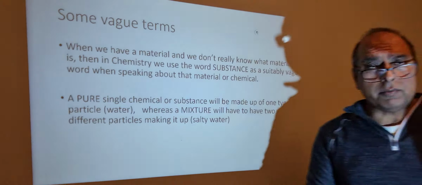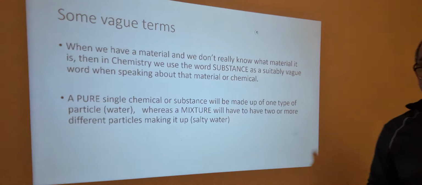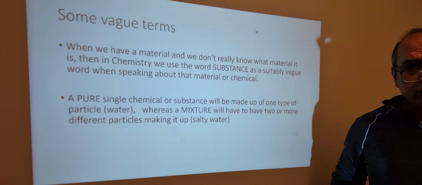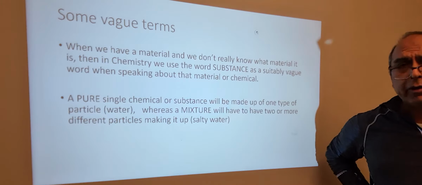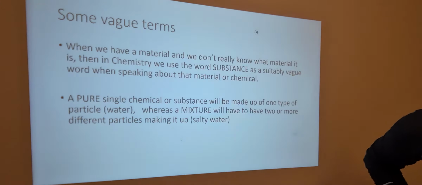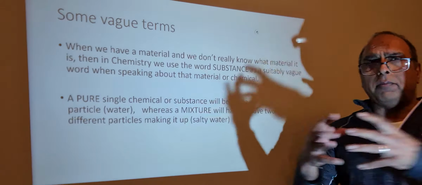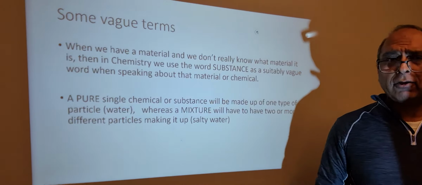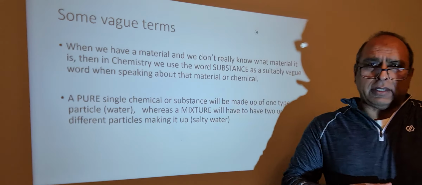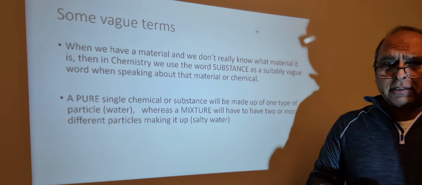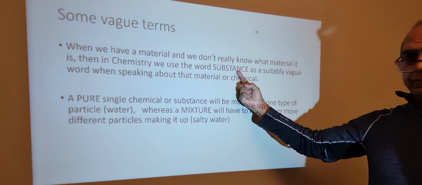Hi, so this is the second video in the elements, mixtures, compounds series. The first one was about the elements that are on the periodic table. So in this video I want to talk about elements coming together and actually making the compounds that we've been talking about. And then I thought about when I would teach this, I would definitely use the word substance.